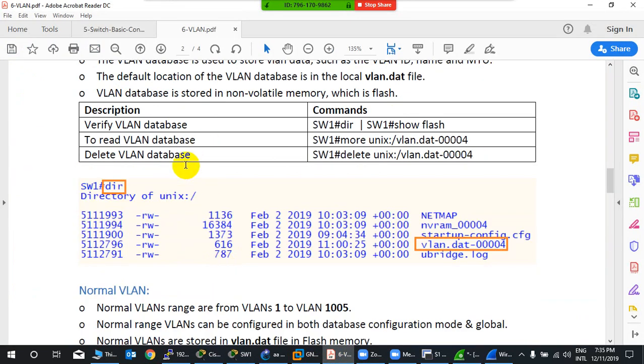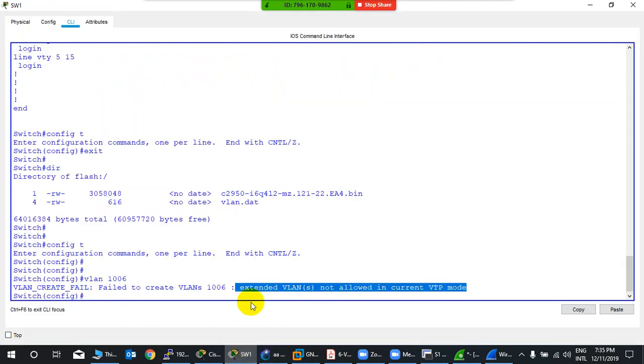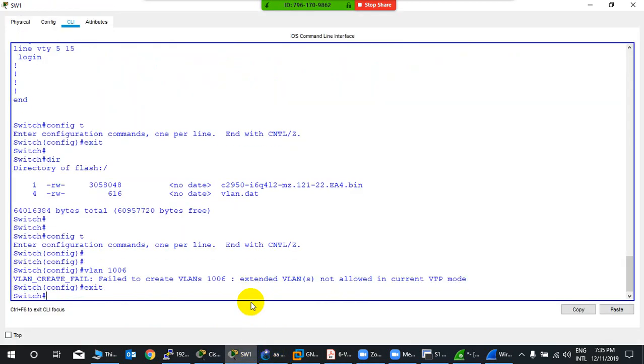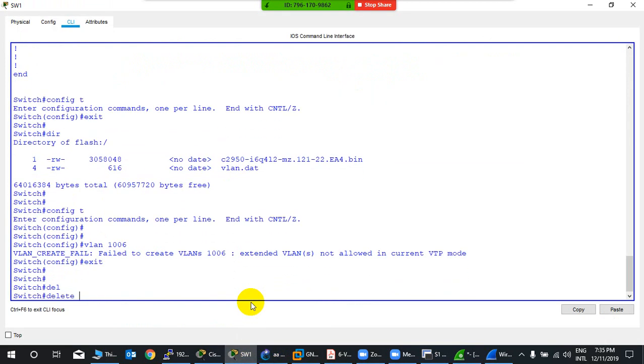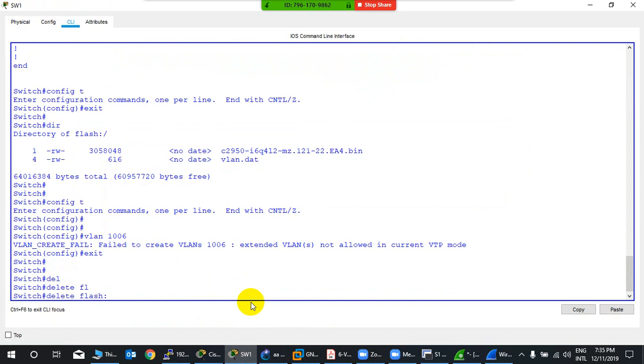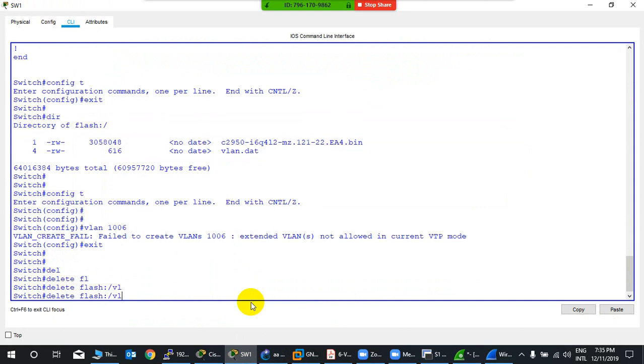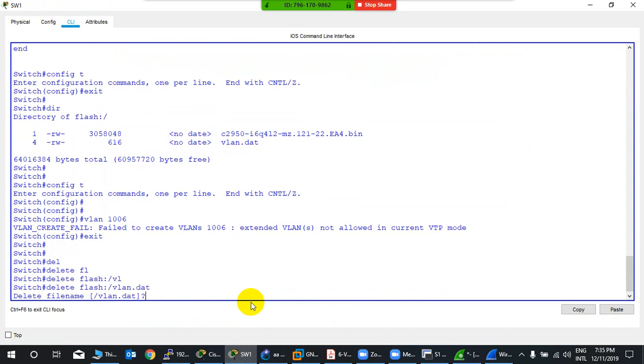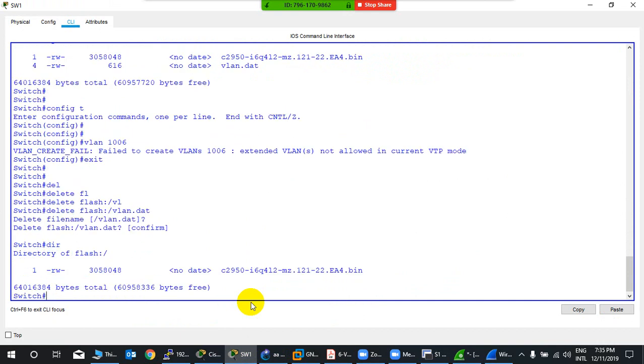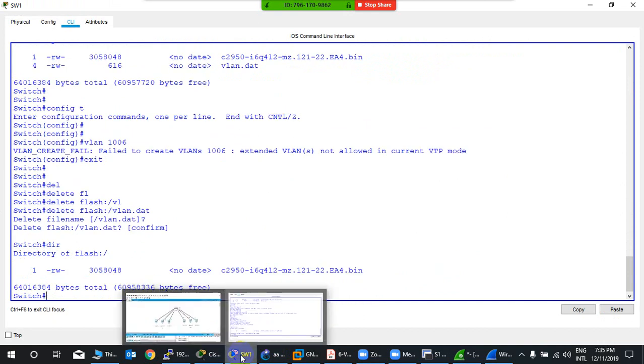But anyhow, I'll show you, and you can read this file with the more command, and you can delete it. If you want to permanently delete all the VLANs, you have to type delete, go to flash, then type the vlan.dat file, enter. Now it deletes all the VLANs. This is the way to permanently delete all the VLANs.